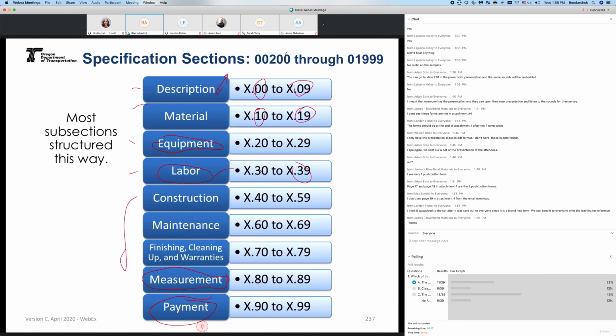Now we listed a few things already. We talked about the specs, we talked about plans, we talked about standard drawings during the training today, and quite often there may be apparent discrepancies between these documents, so which one takes precedence over the other? Here is the hierarchy. And where do you find it?